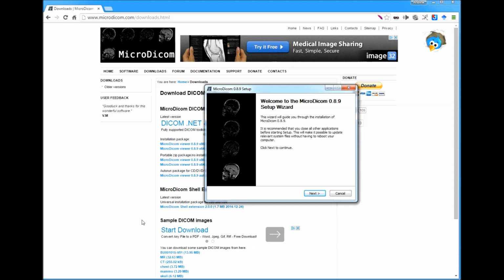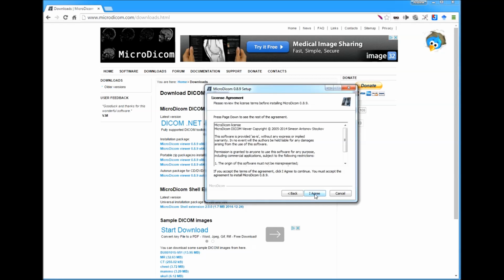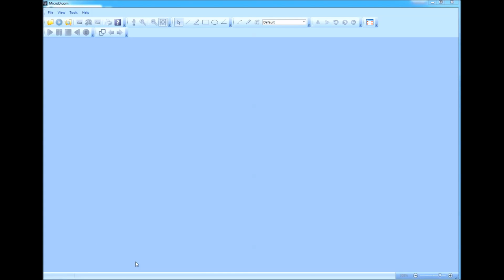Once it's downloaded, you can begin to install the software. Simply follow the instructions, and in a few minutes you'll be up and running. Now you'll want to open up the software. If you haven't done so already, insert your CD or DVD containing the images into your CD drive. If a pop-up appears or a program starts up as soon as you put it in the drive, just close and ignore those. We won't be using those today.